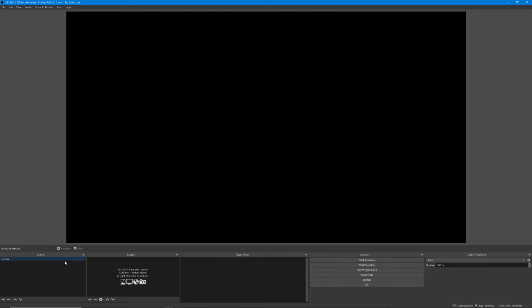All right, so I go to camera scene. These are the scenes. That's the different looks, and what composes a scene is over here in the sources. You can see at the bottom here I have the plus minus. That means I can add, subtract the properties of the different scenes, and then up and down, lower on the order. I'll show you all what that means as we go.